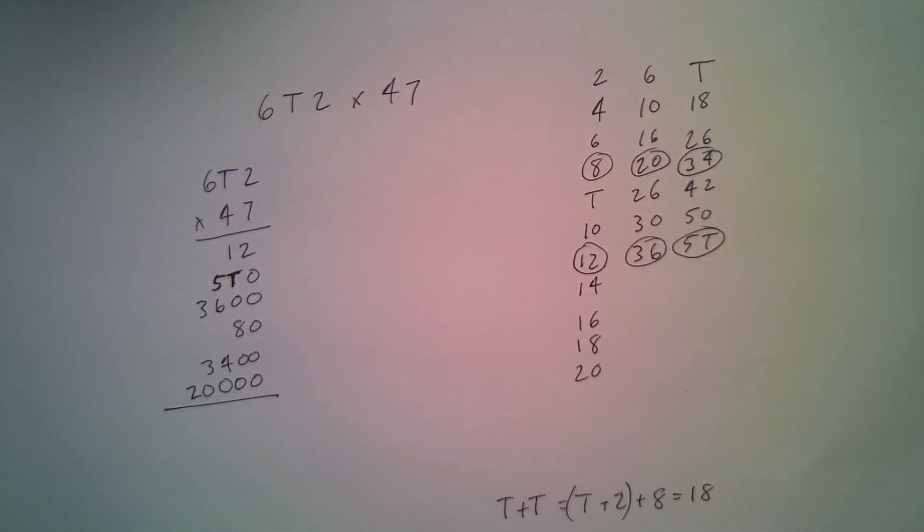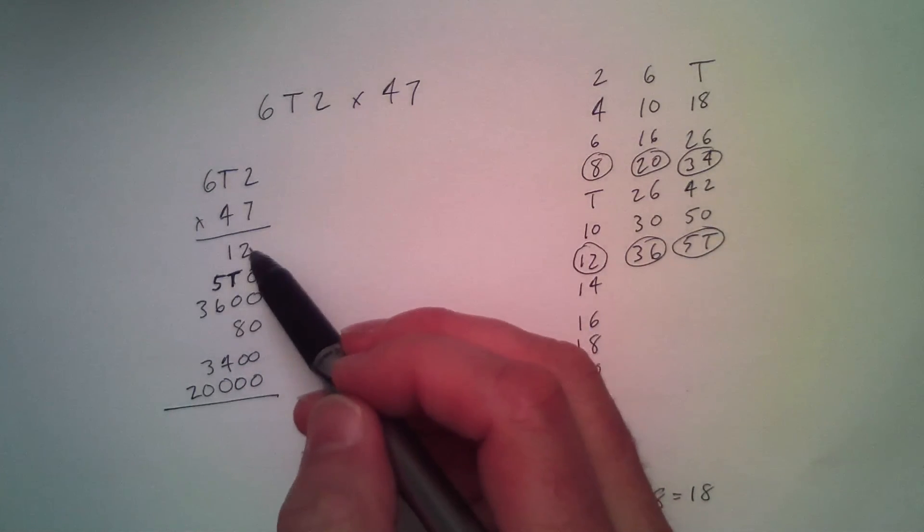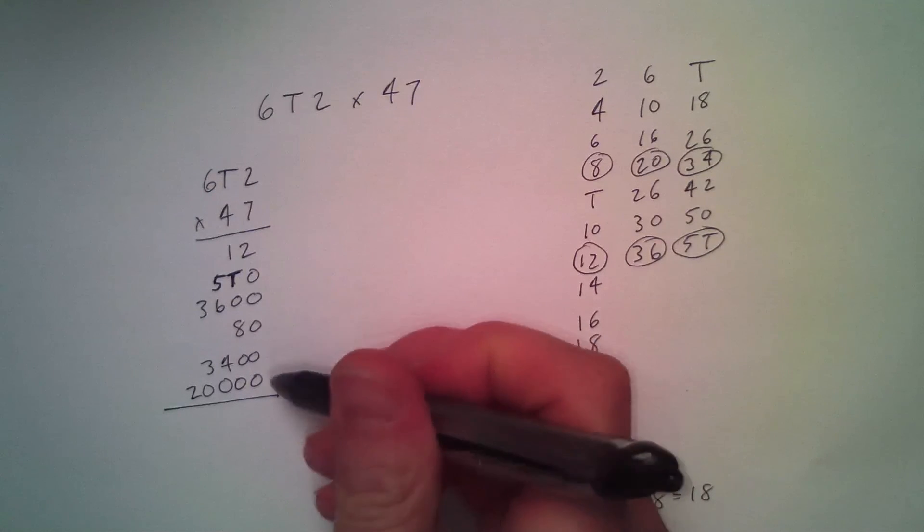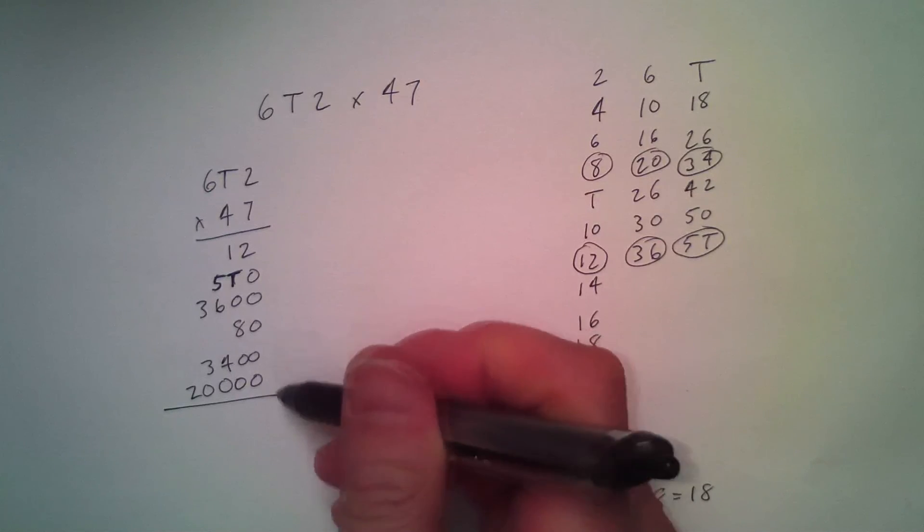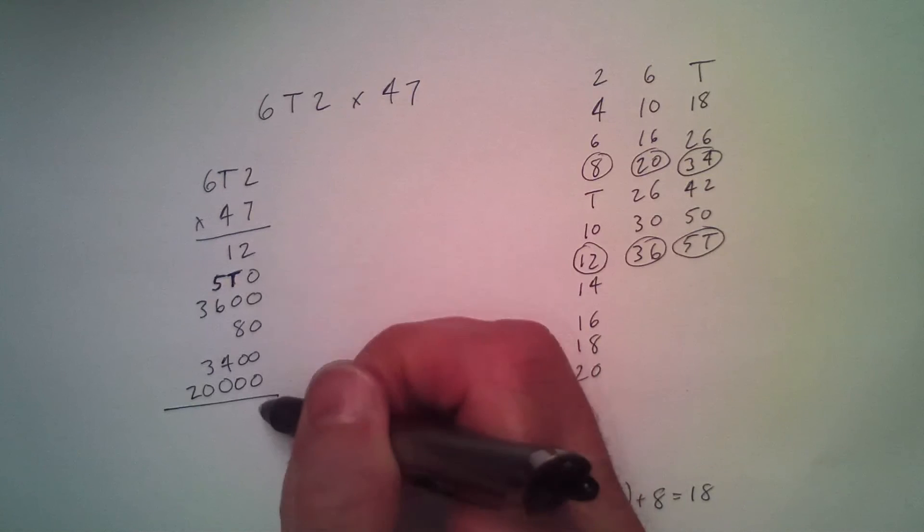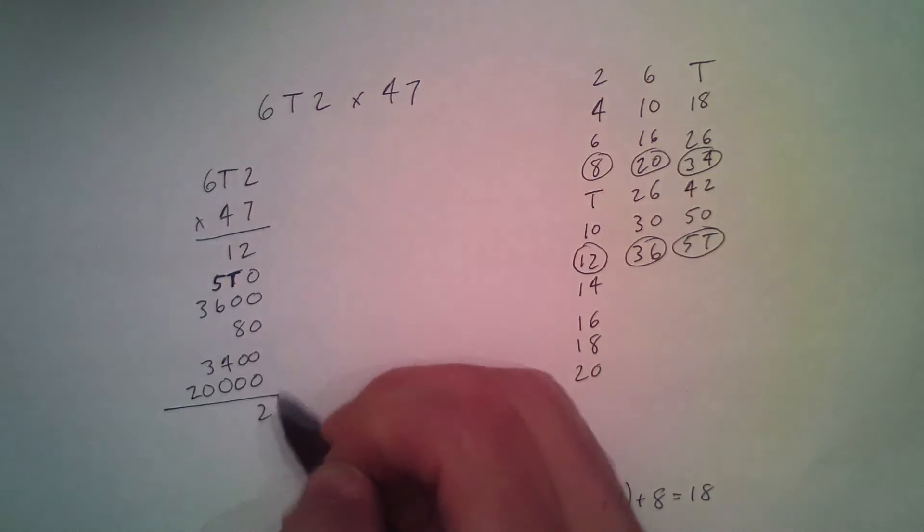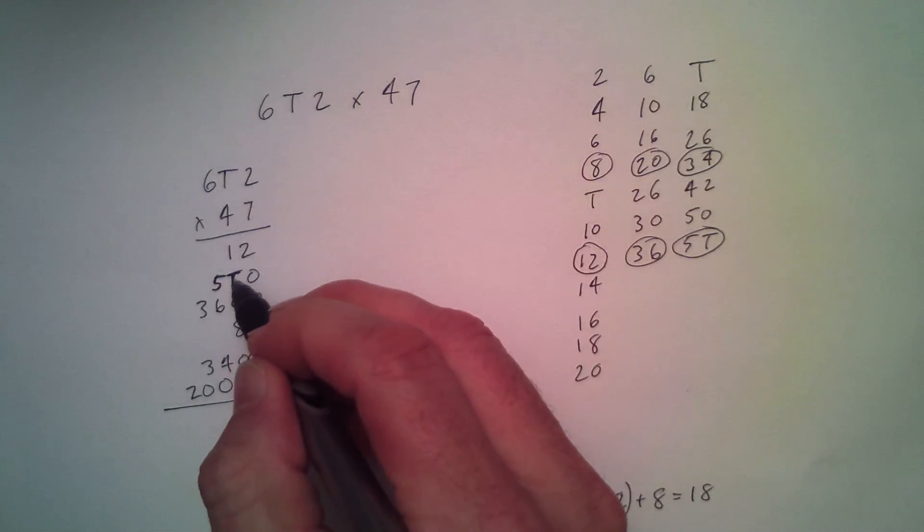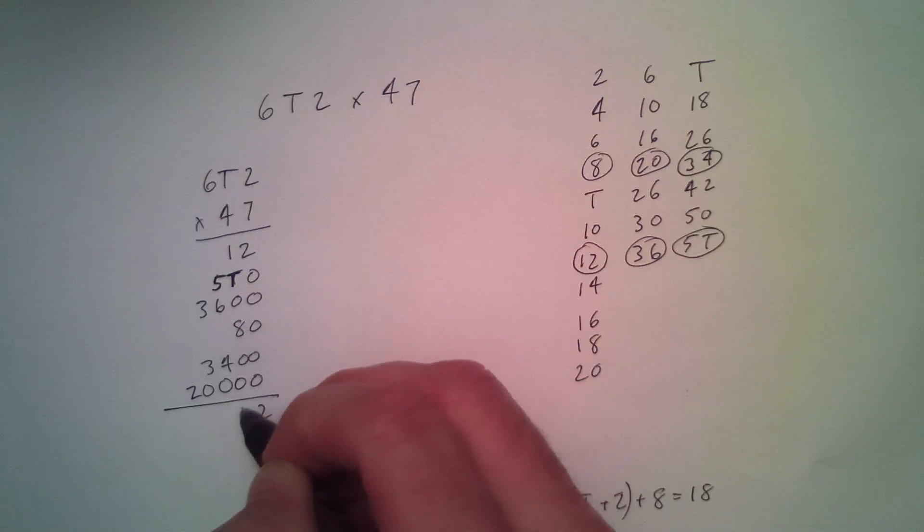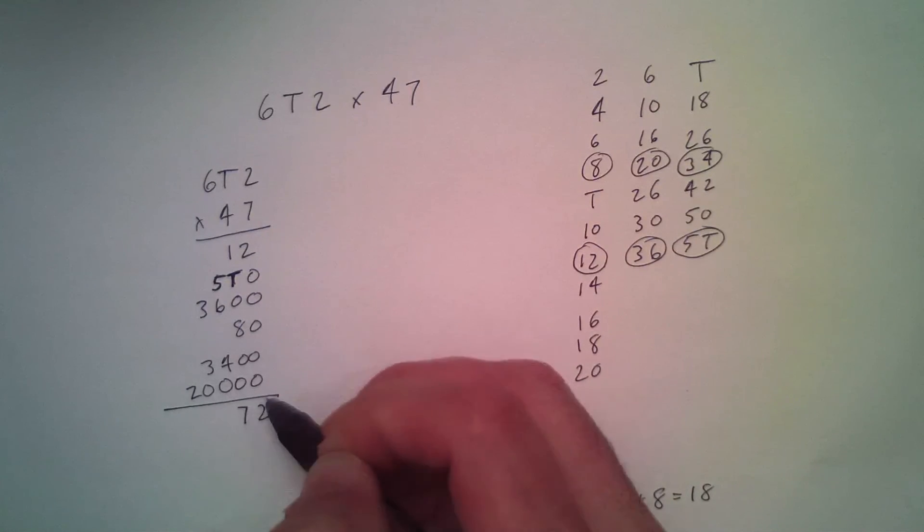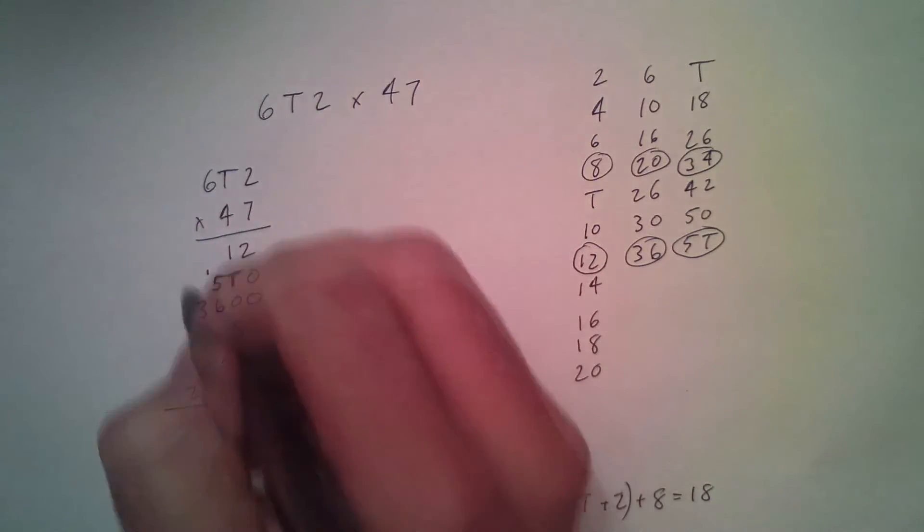Alright, and then we add these up. So 2. Remember, don't stop here in base 12. We're still in base 12 when we add these up. So that'll show up in just a second. 2. 2 to all these 0s is just 2. And then 1 plus deck is elf. And elf plus 8 is dozen 7. We'll carry a dozen. We'll carry 1. Carry a dozen.